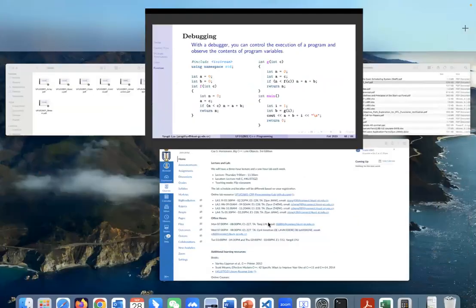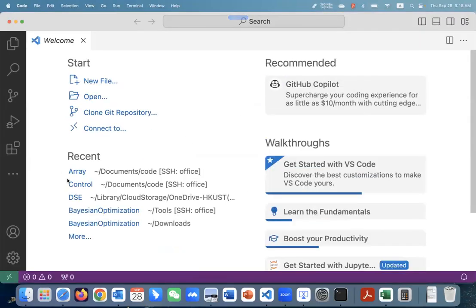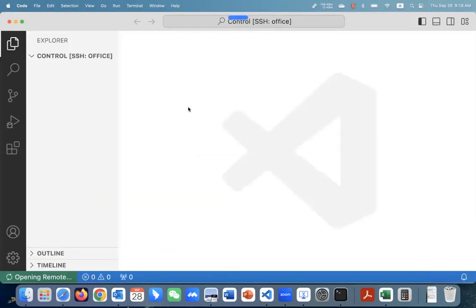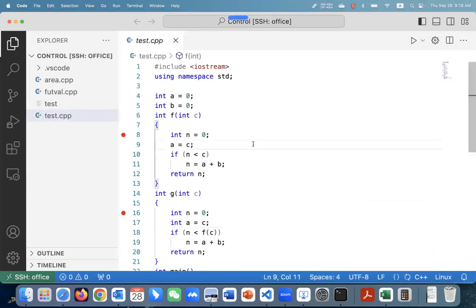Many IDEs provide this. Here is the function I copied from my slides. And there's something called breakpoints. You can create as many breakpoints as you want.